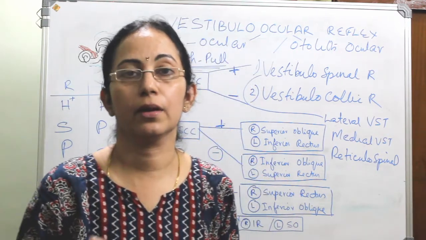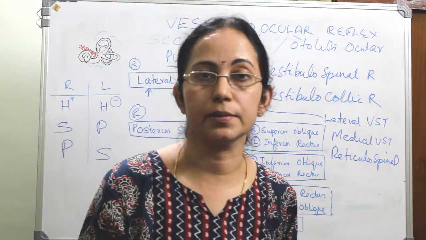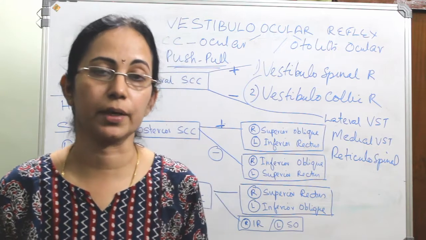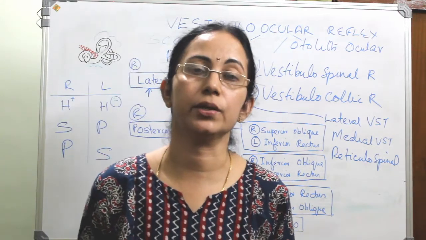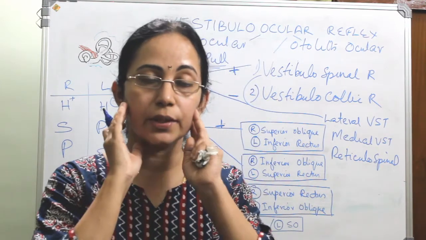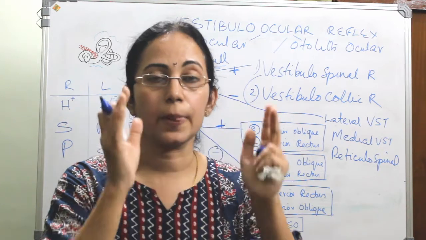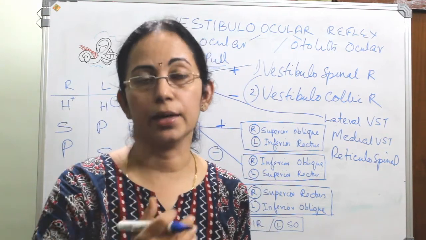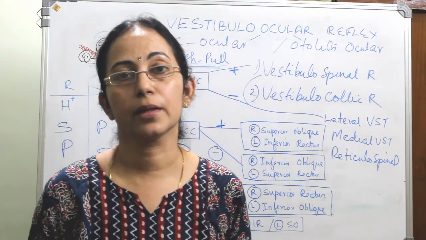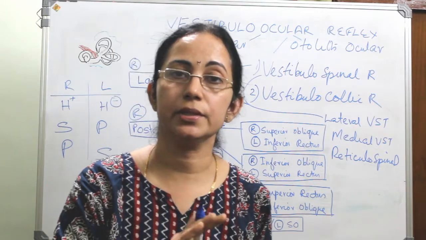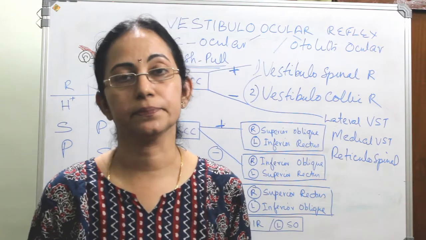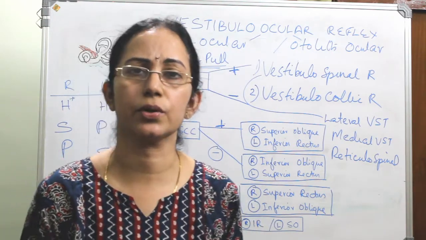Okay, so in short, to summarize the vestibular physiology, we have a vestibule, we have a semicircular canal, and inside the vestibule there is the utricular macula and saccular macula, and inside the ampullated end of the semicircular canal there is the crista. So the motion of the head causes motion of the endolymph, the basement membrane, the cupula as well as the otolith organs, and this causes movement of the stereocilia towards the kinocilium, causing a depolarization.